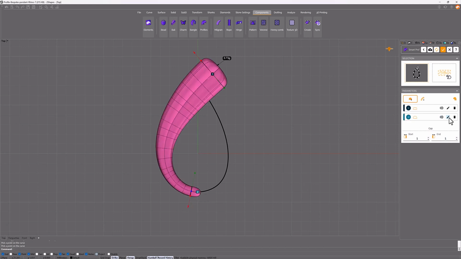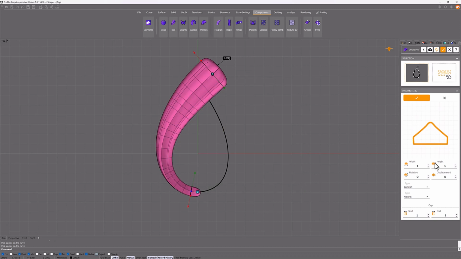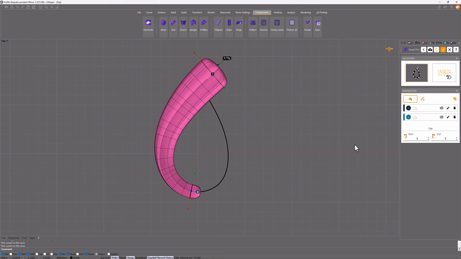Click on the Edit icon next to the profile you just created and change the profile to 008, confirm. Set width to 1.45 and 1.1 to height. Click on the Accept button above the profile. We suggest using the End Snap to help you find the exact point. By this point, the end of the curve you have to pick has been covered by the first profile.